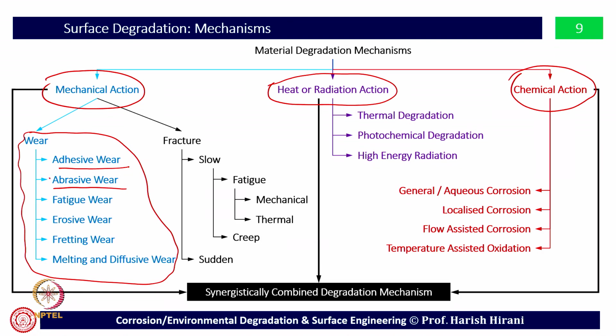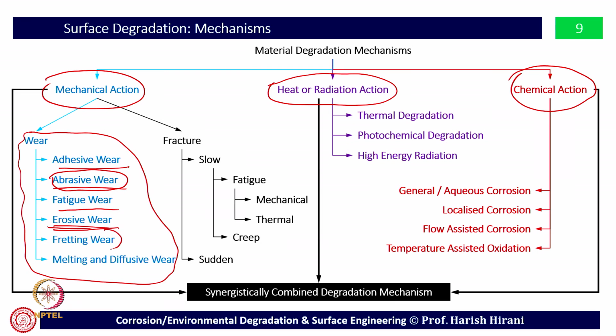This is a particle related thing which comes from the environment or from one of the wear mechanisms, we will cover this. Fatigue wear, again the surface irregularities cause fatigue wear, and we will try to cover those. Erosive wear is basically again velocity related. If the particles come with a very high velocity and some sort of impingement angle, it will cause erosive wear.